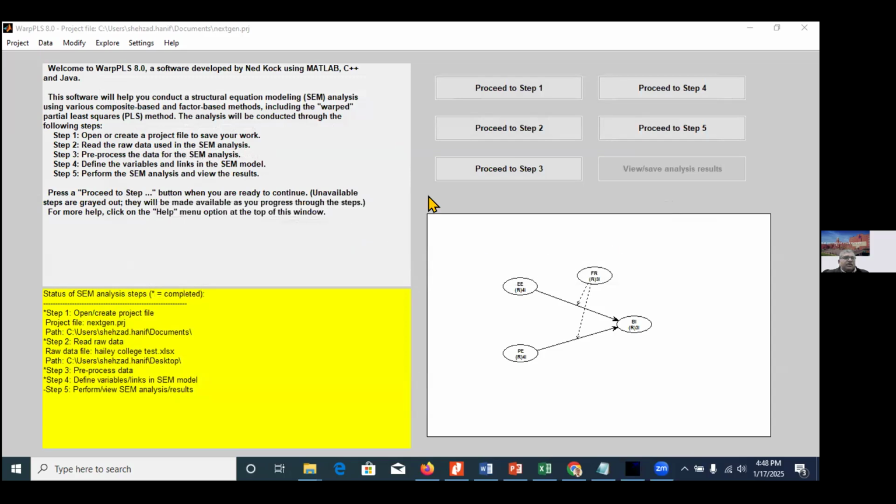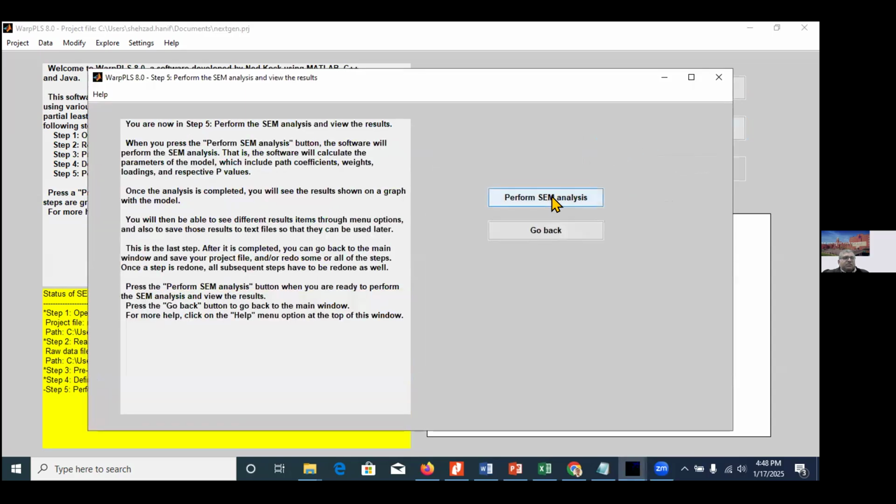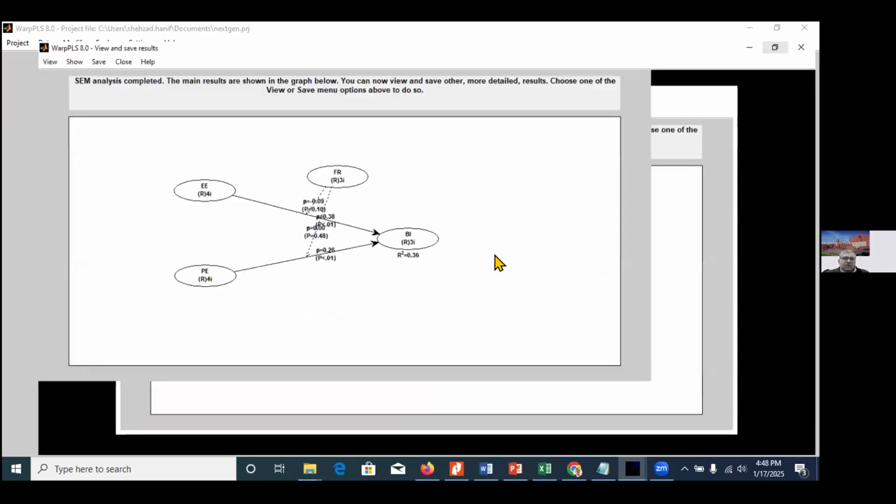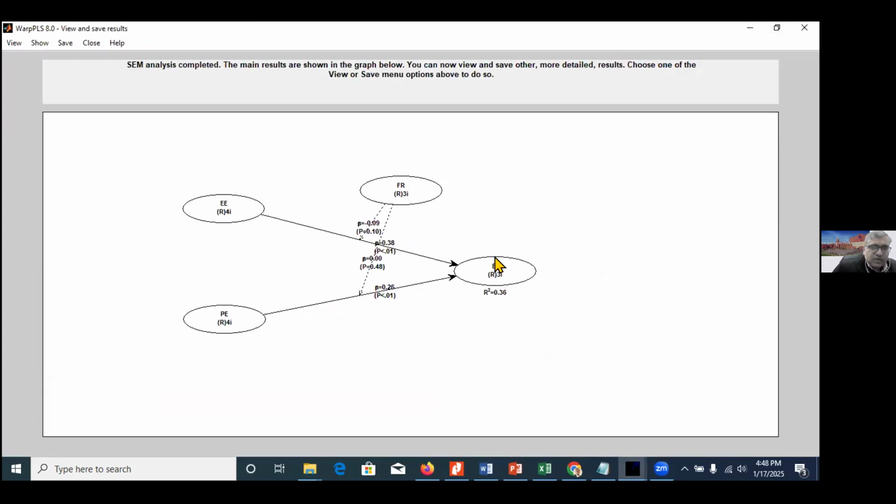The individual inner model settings it shows. Now you see step 5, you can click. With this simple model, now I will run the model. It says proceed to step 5, perform SEM analysis. Now, you have got a lot of information here.